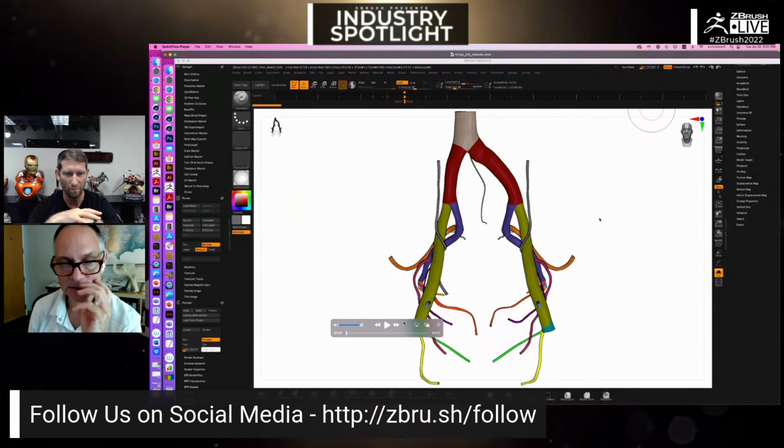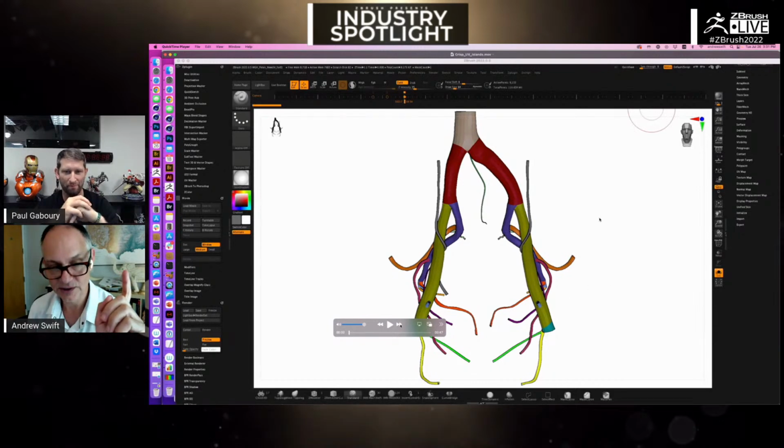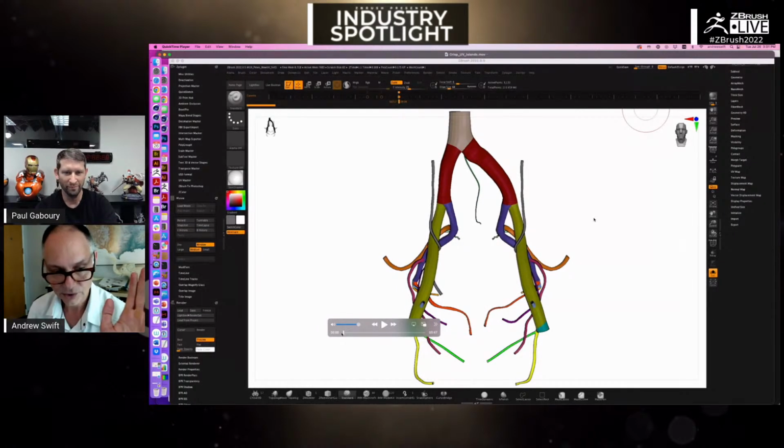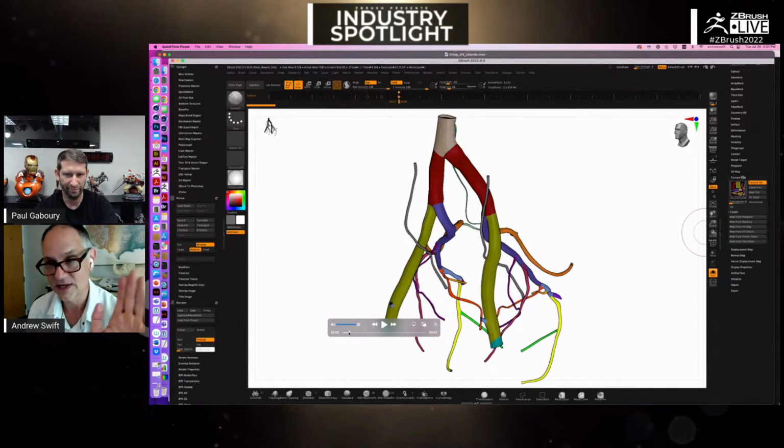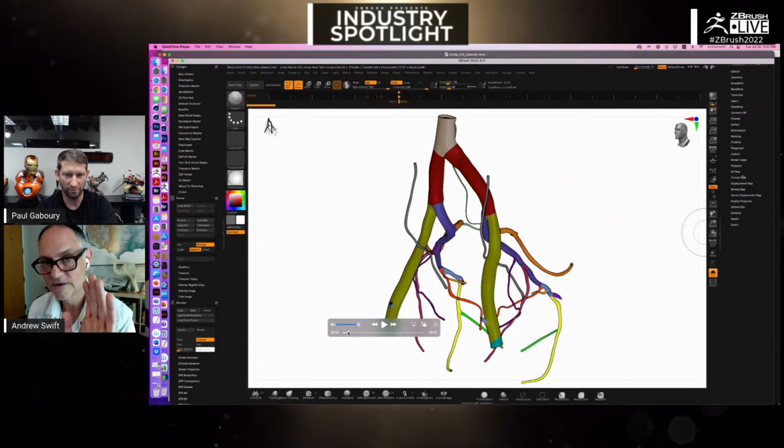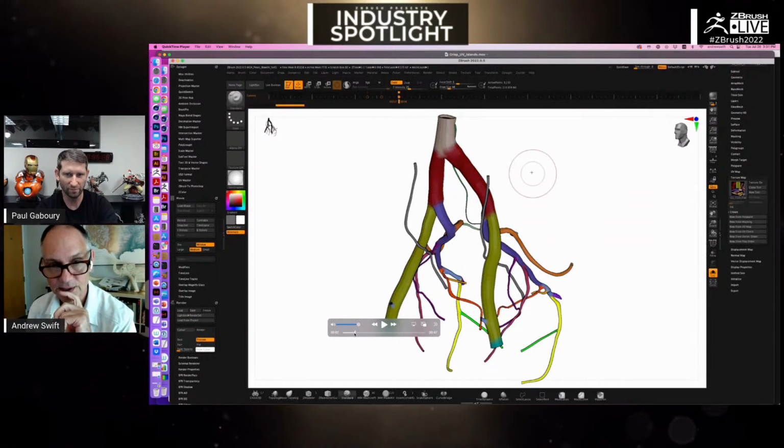So I want to show one thing, and this is as much a question for you, Paul, as it is for the audience. See these really crisp colors up here? This was the ask. The ask was that we have crisp distinctions between aorta and the common iliac, so between the tan part and the red part, and everything has its own crisp distinction. And the way that I did it, and I want you to tell me a better way to do this, was because this is what it looks like on a low resolution model.